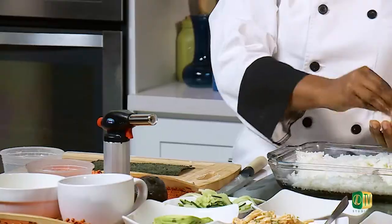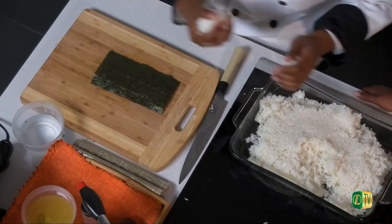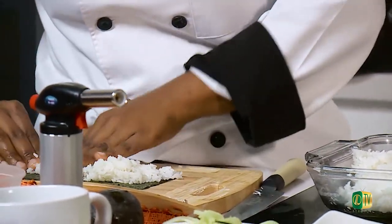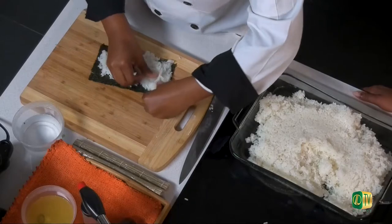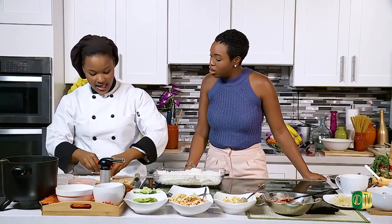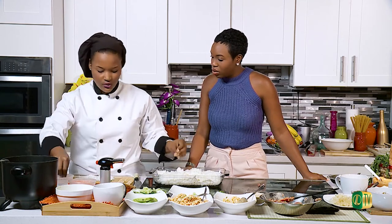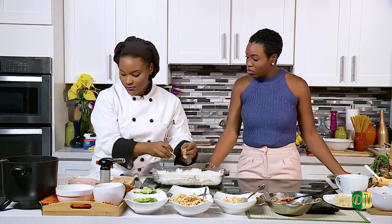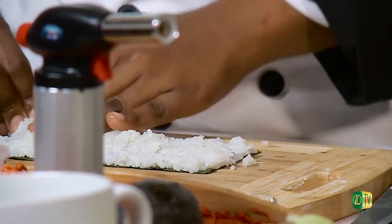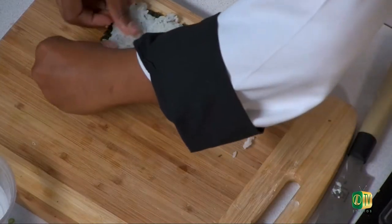So you're going to take a handful and you're going to put it on the rice. Persons use gloves, but I like to use my hands because you can feel the texture of the rice. Yeah. So you're going to lightly pat down onto the seaweed. And what's the seaweed for? The seaweed is to roll it. That's what you're rolling actual sushi in. And you don't want too much rice. You don't want it too clumpy. You just want the right balance of rice onto the seaweed. So what you're gonna do is use like a spreading motion to evenly distribute the rice onto the seaweed.